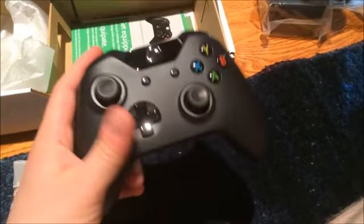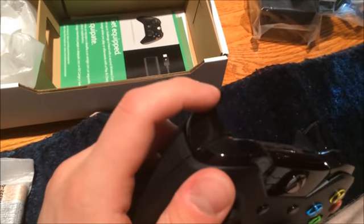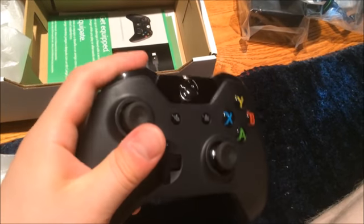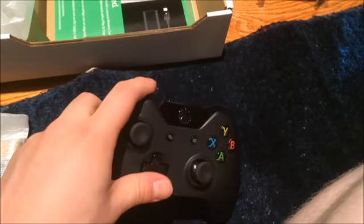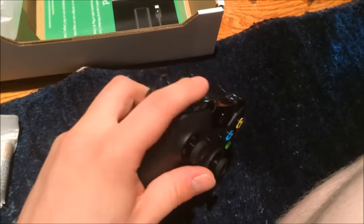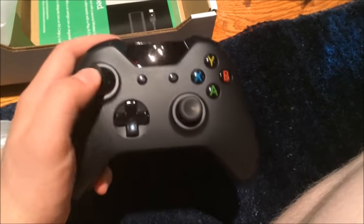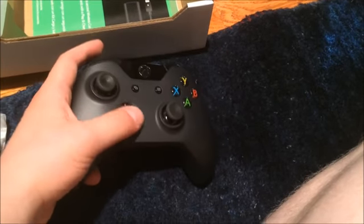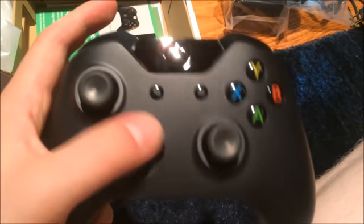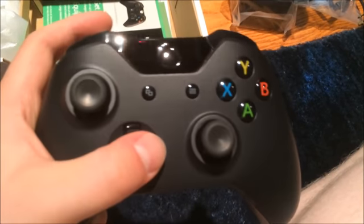I absolutely love the Xbox One controller. It feels fantastic, especially the triggers. The triggers are nice and smooth. Although, I don't like the shoulder buttons because you have to reach over a little bit too far. Although, moving between those is pretty nice, actually. The thumbsticks feel exactly the same. The D-pad, oh wow, the D-pad is so much better than the Xbox 360 controller. It's not even to be believed. Yeah, that's way better.